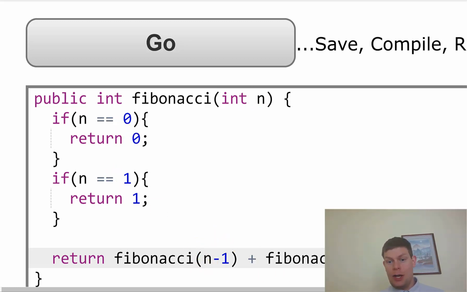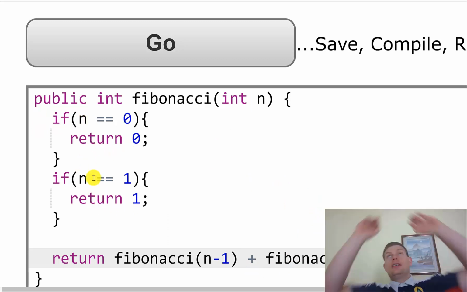I'm going to call it on 2, and I'm going to call it on 1. 1 can return right away. 2 would have to get called again. 2 is not 0, it's not 1, but 2 would be called on 1 and 0, so it would be 0 plus 1. 0 plus 1 is 1, so the second Fibonacci number would be 1. And then you'd keep building up from there. Once you can finally return a number, it would just keep coming back.